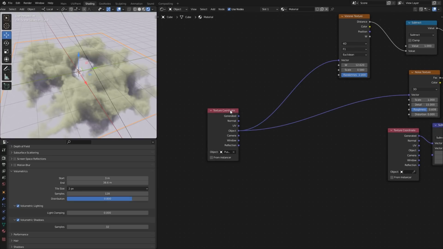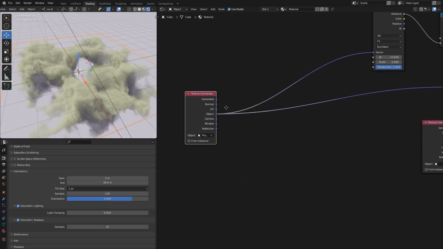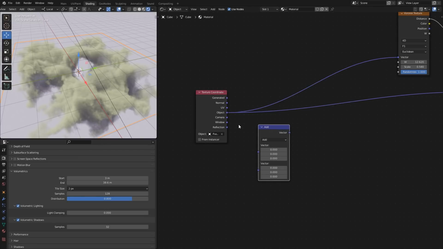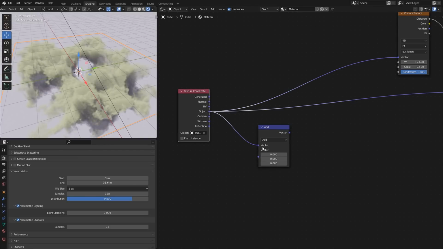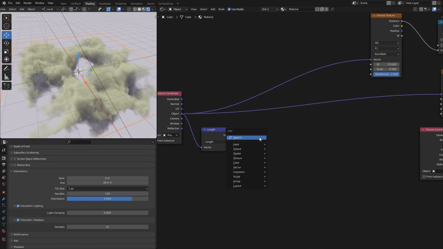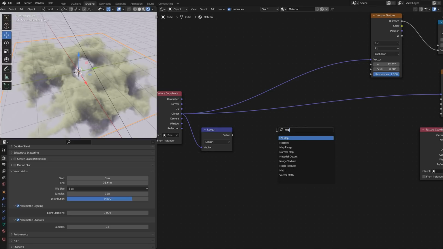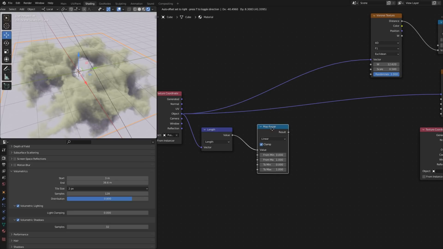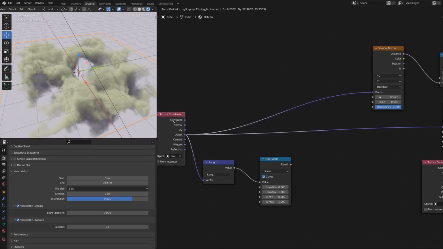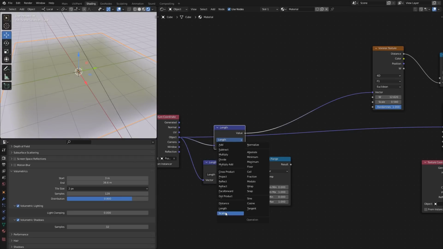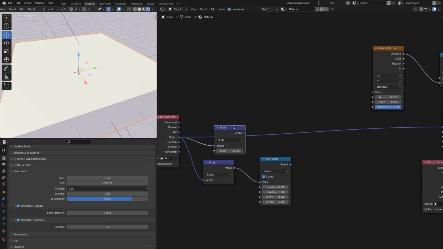And then after that, we need to talk about how we're actually going to do this. Basically, I'm going to use a vector math again to get the pusher's coordinates as length once again. And then I'm going to run that through a map range. Map range, not mapping, map range. Okay, and then I'm going to plug the map range into a scale, and I'm also going to scale these coordinates, so another vector math here, which is just set to scale.